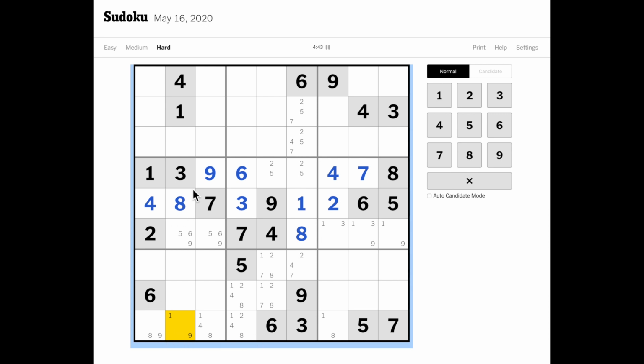Okay, let's work on this column. Missing a 3, 5, 7, 8, and 9.